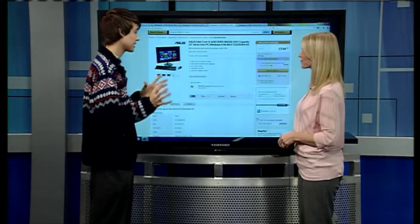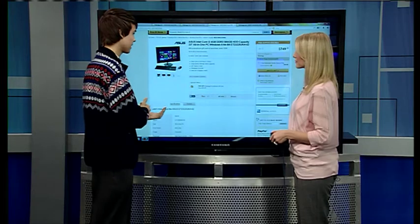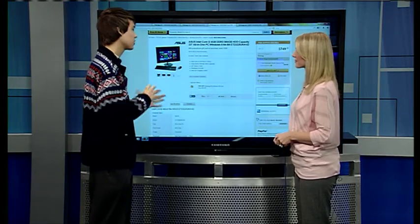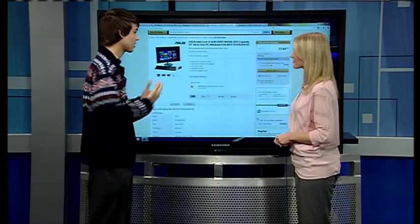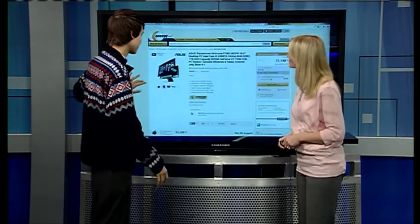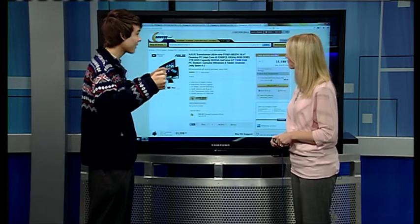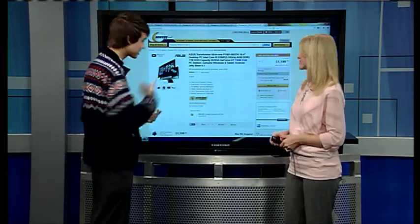Now you do get about the same type of specs as the $500. So you do get a jump in price for about the same specs, but again, you're saving a lot of space because you don't have to worry about that tower. And then you also have other things like the last one here, which is actually a detachable all-in-one. The screen actually comes off. You can use it as a tablet. So again, that starts at $1,200.